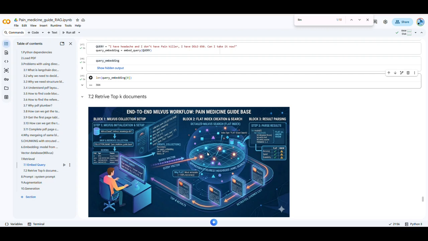How do you retrieve the documents? For retrieving documents, we use approximate nearest neighbors search, ANN search. Whichever documents are near to this query, this is your query, and this is the relevant, semantically related answer which is near to it. It will provide the documents, and we can configure how many documents near to my query it will retrieve.